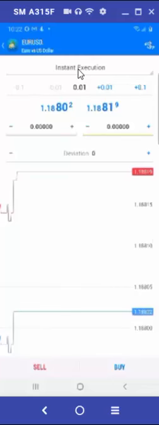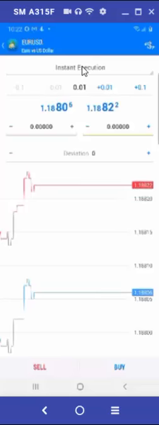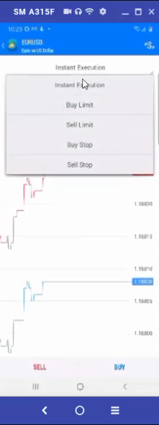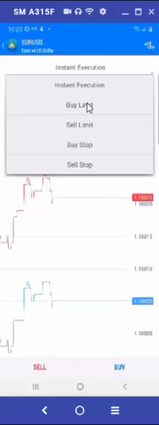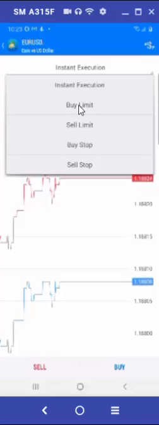That's when we use instant execution. So if I click on buy or sell now, the order will be sent to the server immediately. That's the instant execution. So I have another type, which is the pending order, and pending orders are of 4 types. We have the buy limit, the sell limit, the buy stop, as well as the sell stop. So we use these ones when we are looking at taking advantage of opportunities at a later time, depending on where price is currently trading at the moment. So that's why we use these 4 types of pending order.